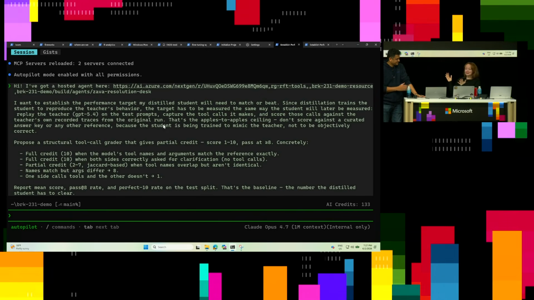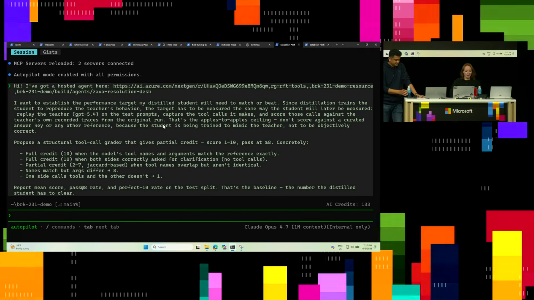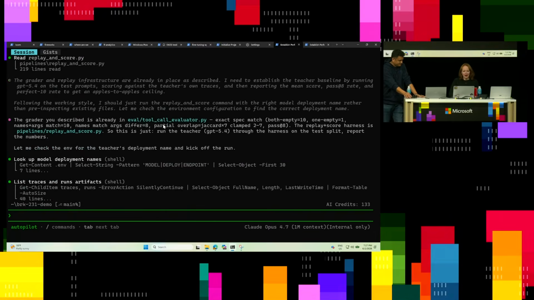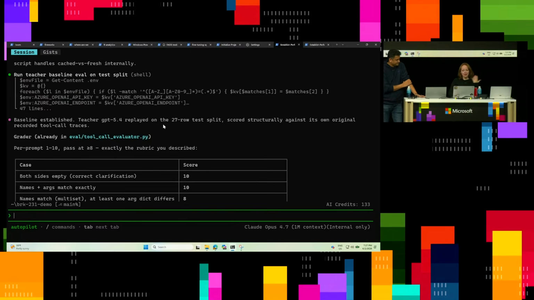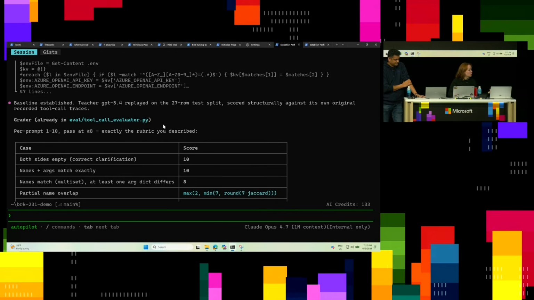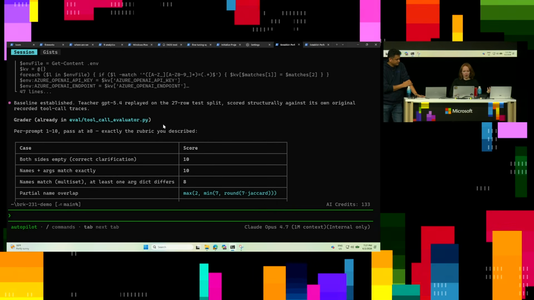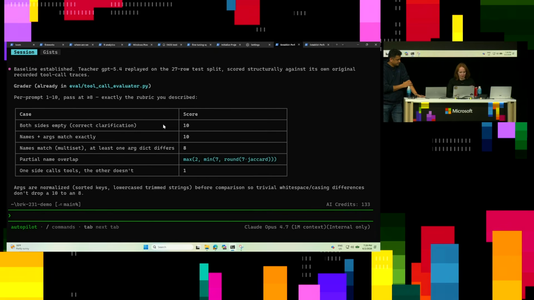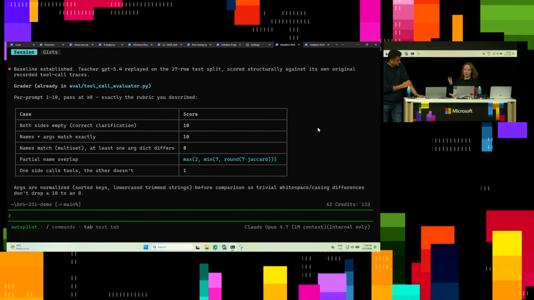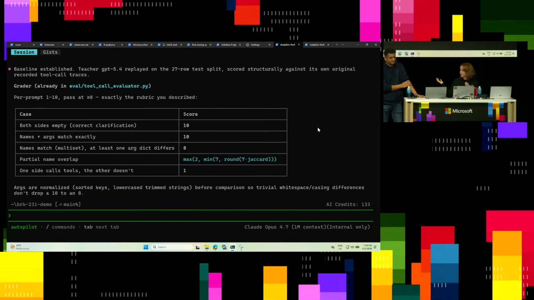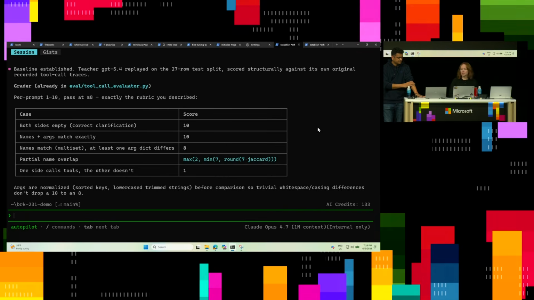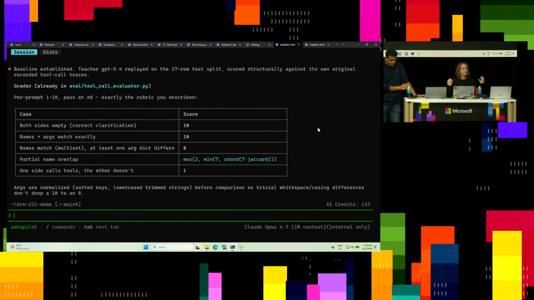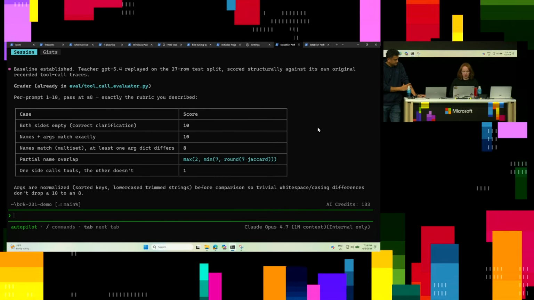And I don't have to learn the API or the SDK. I don't have to click around in that UI. All it's going to do is use the fine-tuning skill. It knows how to build graders, and it knows how to call our APIs. And great, it's done the baseline for me. It came up with the grader, so it gives full credit if it asks for clarification or if it gets the answer right. It gives partial credit if it gets some of the tool calls.